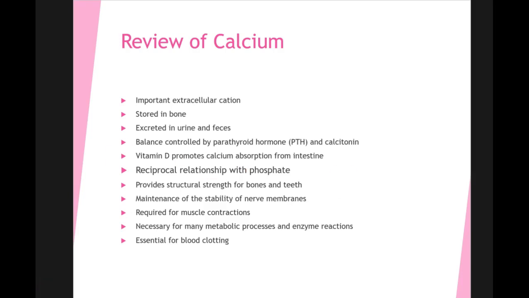And what this does is it provides a biologically active form of calcium, so a usable form of calcium to the body. So in addition to calcium providing structural strength for bones and teeth, they also maintain the stability of nerve membranes and control the permeability or excitability for nerve conduction, as well as muscle contractions.